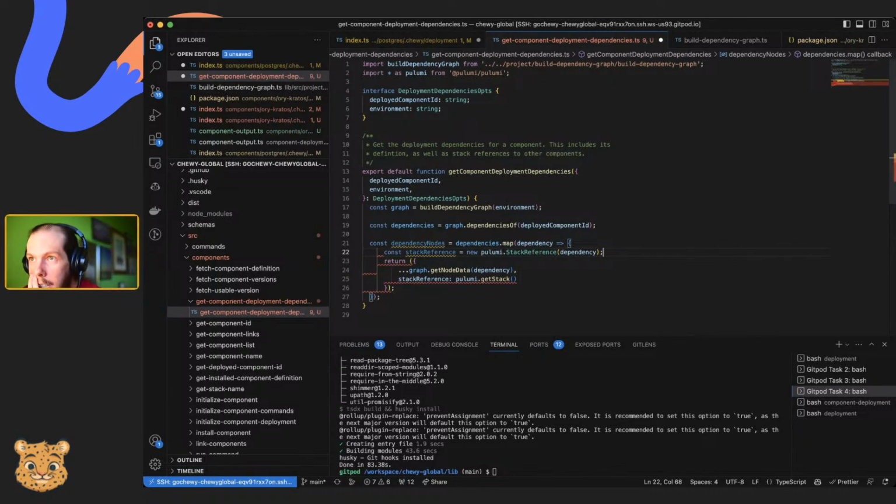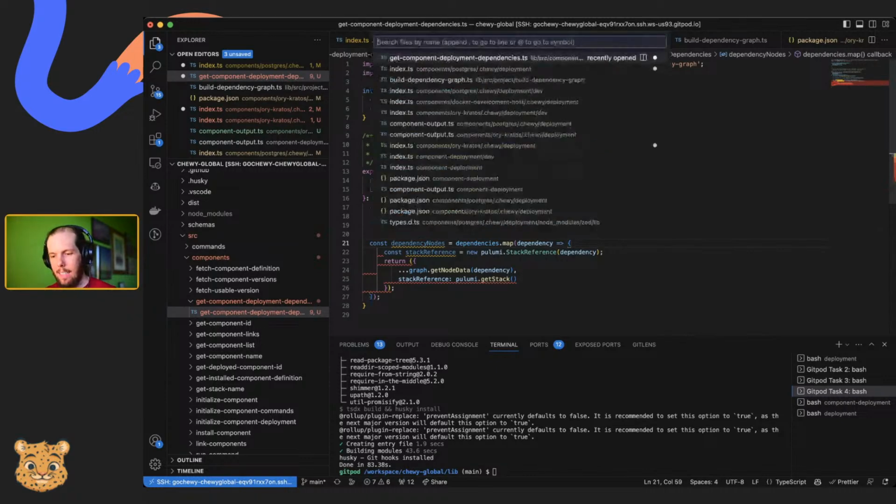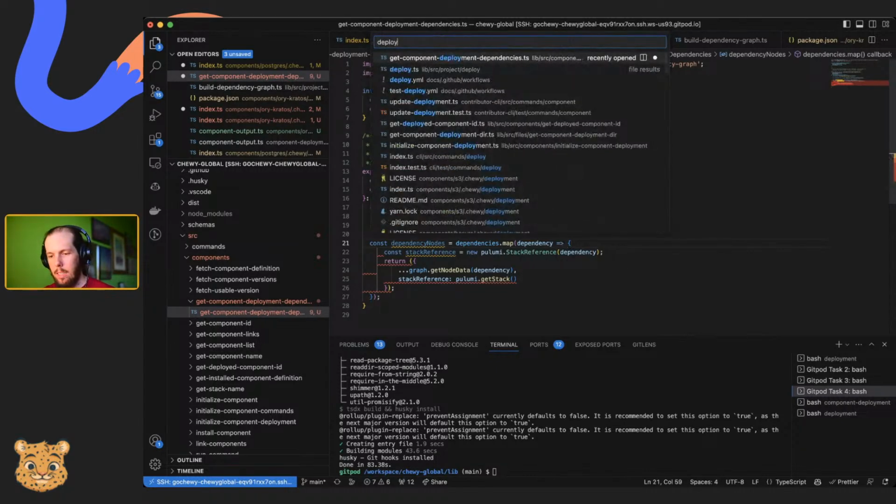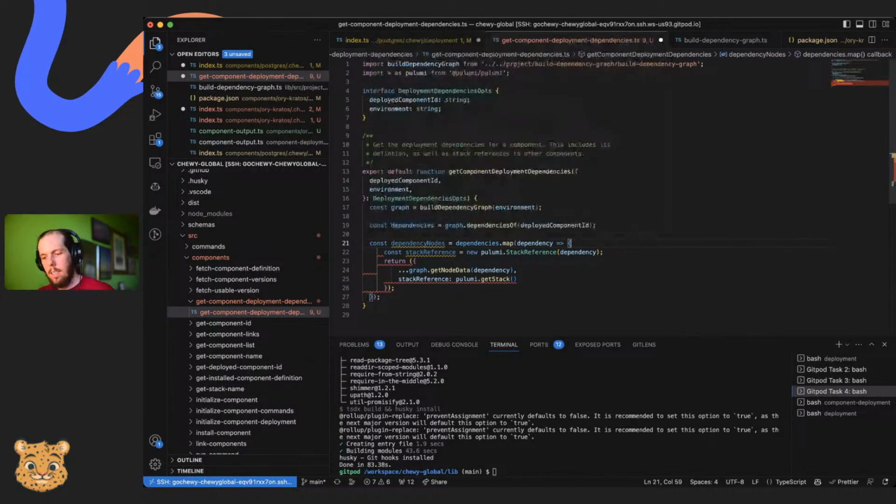We name the stacks. How do we name the stacks? That is in deploy. My brain is breaking.